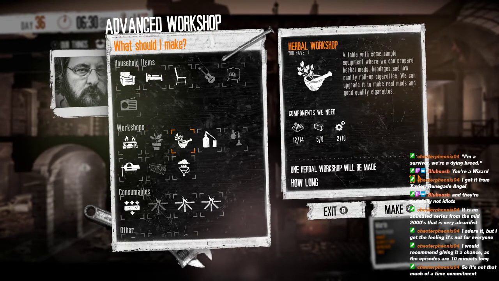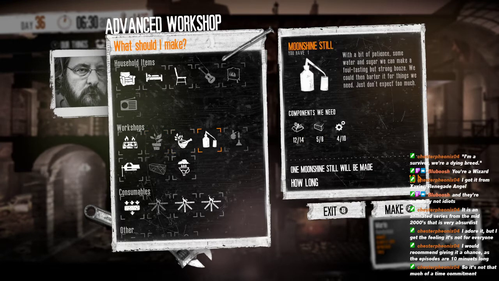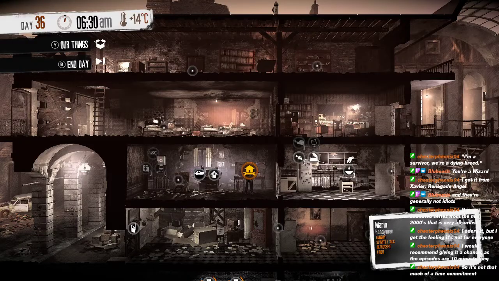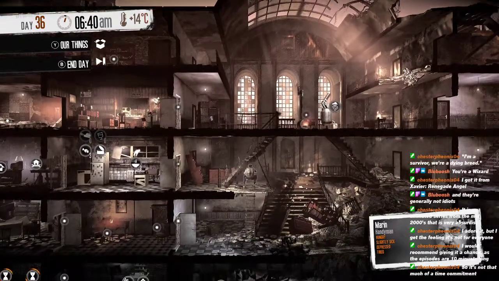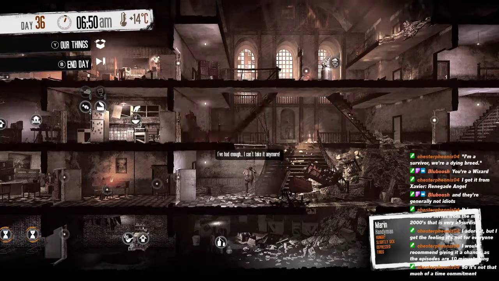Do we have a herbal workshop? Yeah, we do. The only thing we don't have is a herbal garden. We could probably do with one of them. The moonshine and the alcohol distiller. Okay, that's good. Yeah, that's going to be the improved version, which means I need parts. Because I do have the general alcohol distiller, don't I? Yes. But I would need the improved one.